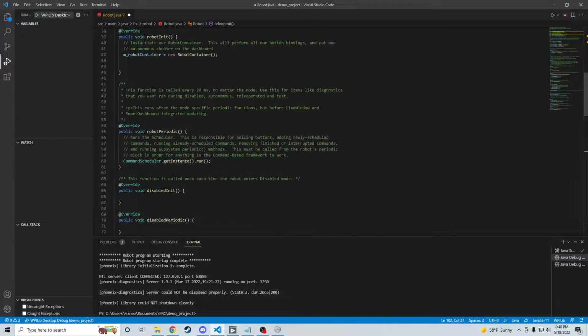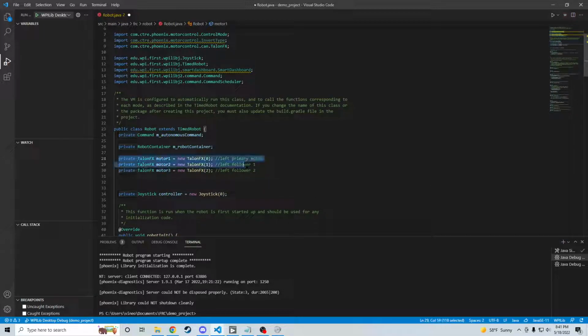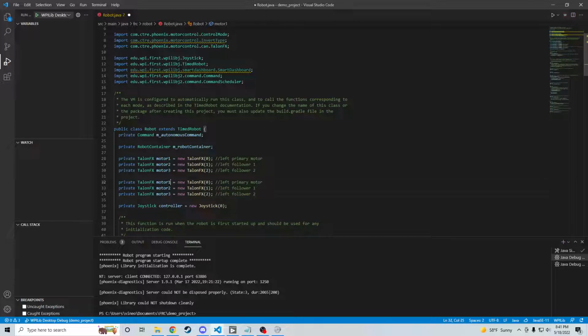Now, if you want to make it so the robot can drive with all 6 motors on the robot, we'll do something like this. We'll do the same thing, but inverted. So I'm going to copy and paste it, just because I don't want to retype it. We'll make this motor 4, motor 5, motor 6. This would be like 10, 11, and 12. I don't know what IDs they are. This will be right. This will be right.